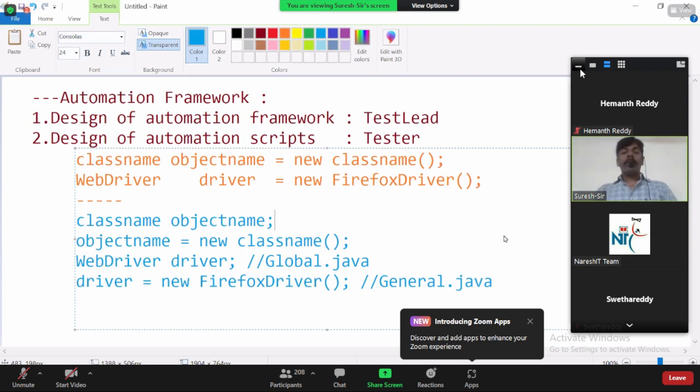Right. Now see the understanding. Previously, we followed this particular approach. Now we are taking this approach. According to this syntax, in global, we are providing WebDriver driver. That continuation is taken into general. Let's see how we can do it.